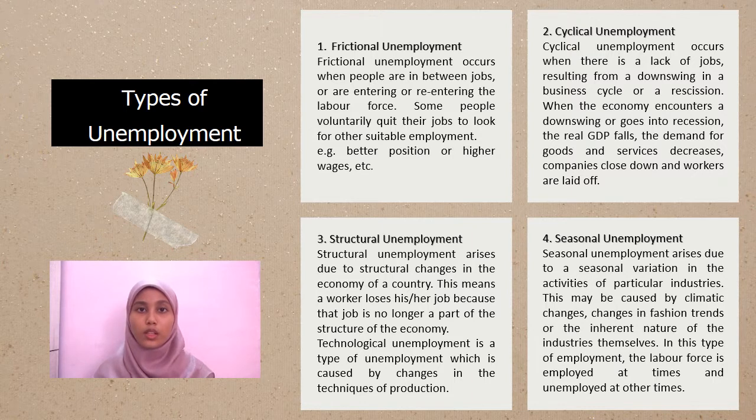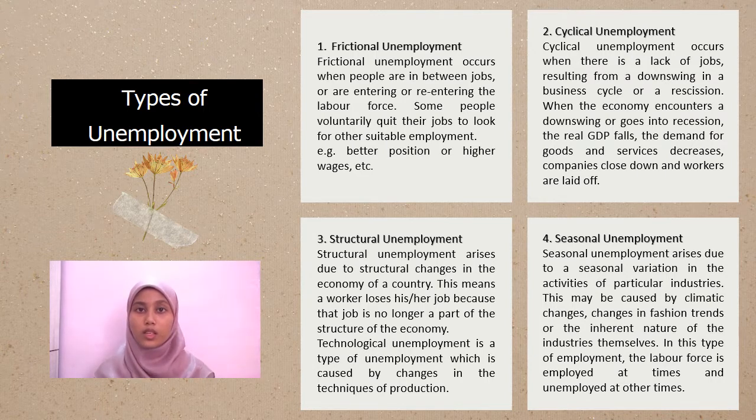Third, structural unemployment arises due to the structural change in the economy of a country. This means a worker lost his or her job because that job is no longer a part of the structure of the economy. Technological unemployment is a type of unemployment which is caused by change in the technique of production.